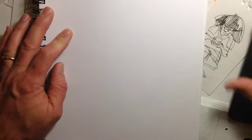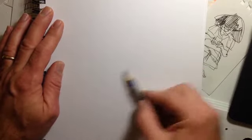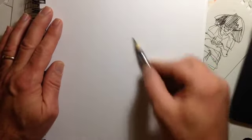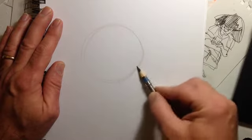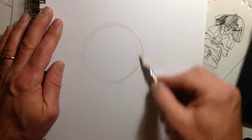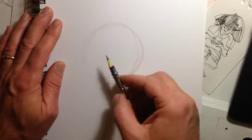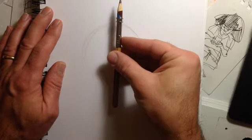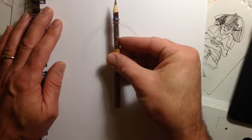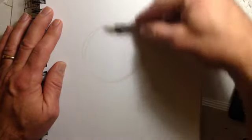All right, here we go. Lori, this is for you, and Kelsey, this will help as well, I think. We're going to take a look at this woman. So first thing we want to do is get a nice sphere. Make sure the camera looks good, okay? All right. There's my one, there is my sphere. Now I'm going to take my pencil and tilt it until I find my 2D. Okay, there's my 2D.